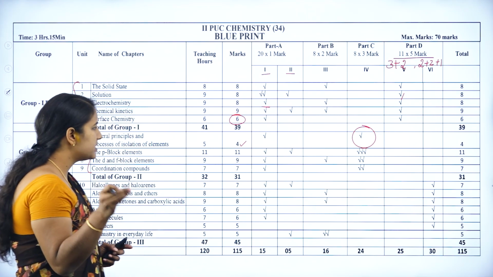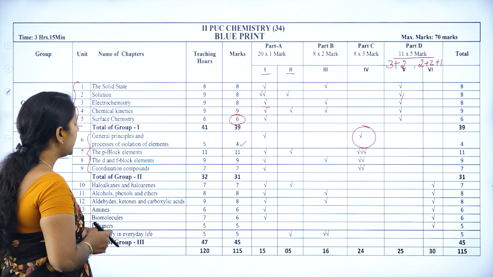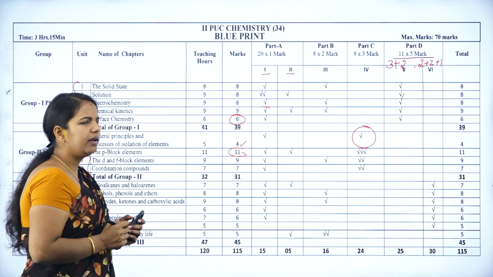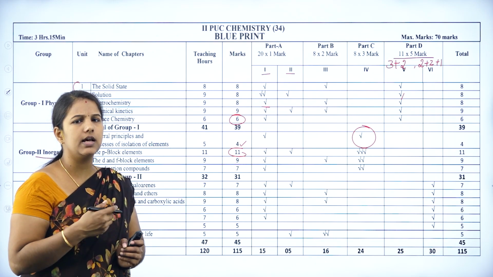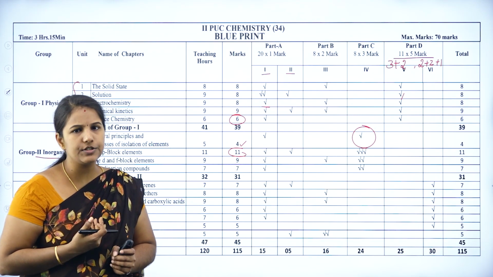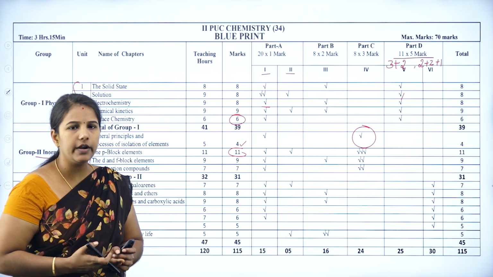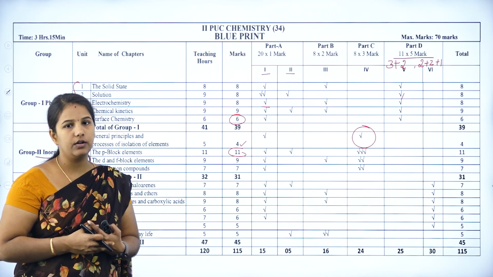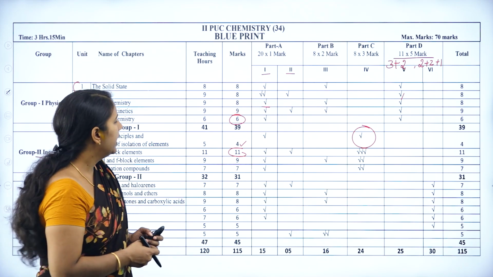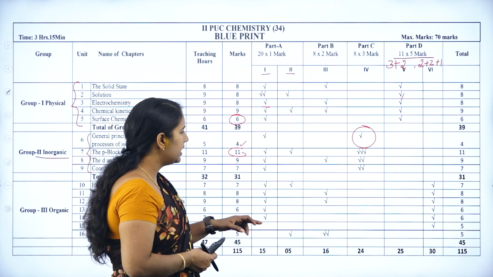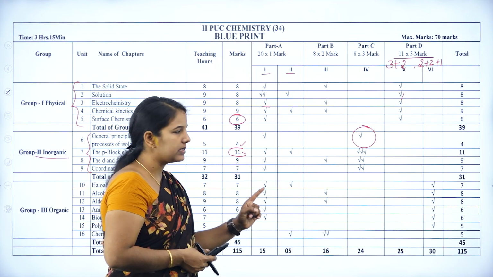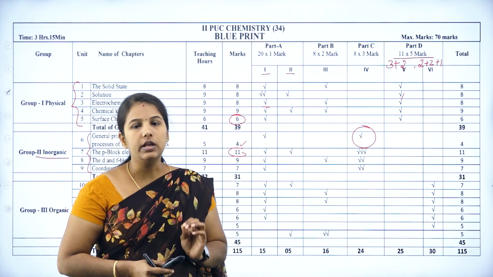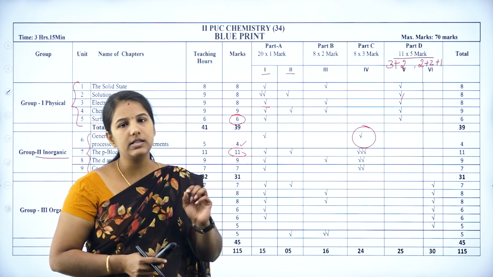Okay, inorganic chemistry units, coming to the P block. This is the highest scoring unit, and most of you will feel that it's one of the toughest units. Actually, it is not. If you know the periodic table and the trends in detail, it's very easy to learn the P block elements. From this unit, you can see there is 1 fill in the blanks, 1 choose the correct answer, and directly a 3 mark question we can expect in Part C.